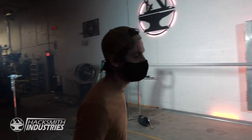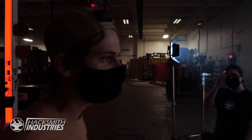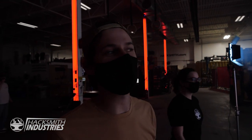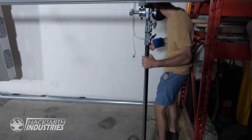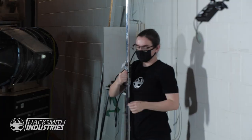What's this for? We're gonna mount lights to it. Go up top. We've been consistently using this box tube. Beauty, teamwork.